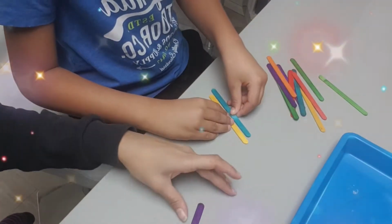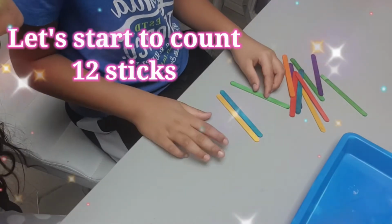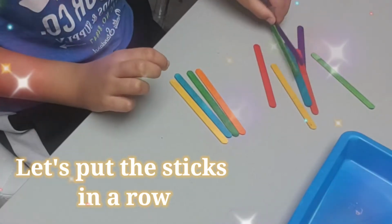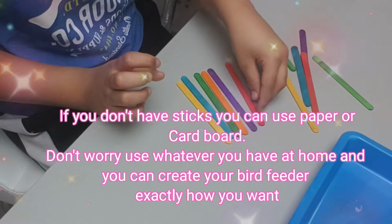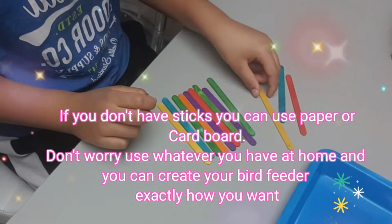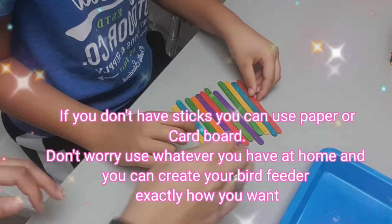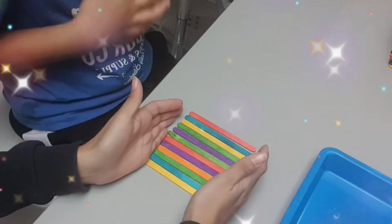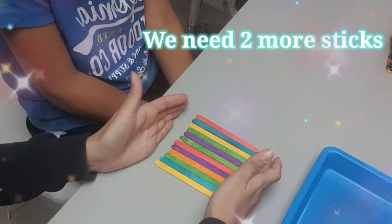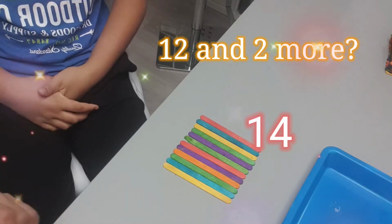To start, put 12 lollipop sticks together in a row. 1, 2, 3, 4, 5, 6, 7, 8, 9, 10, 11, 12. Well done. So we're just going to straighten them up like this. And now we need 2 more sticks. So we've got 12 here. Add 2 more, mates. So you're going to add 2 more, which makes 14.